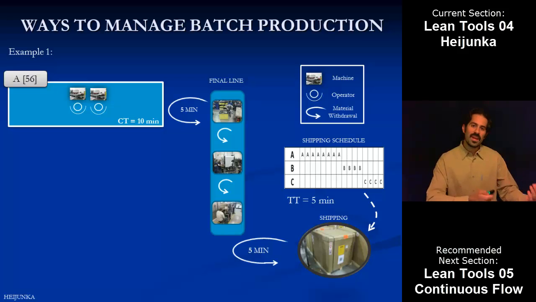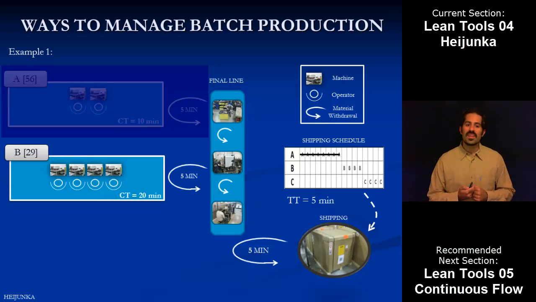And if we remember back to what takt time lets us do, if it takes 10 minutes to build it, and we know that we need to have one finished every 5 minutes, well, 10 minutes divided by 5 minutes is 2, so we know we need 2 people working there in order to get one out every 5 minutes, right? Pretty straightforward. So we have 2 people working in the station to make all of those A's, and they're doing great. And every 5 minutes they get one done until we finish all of the A's and we get ready to switch over to B.